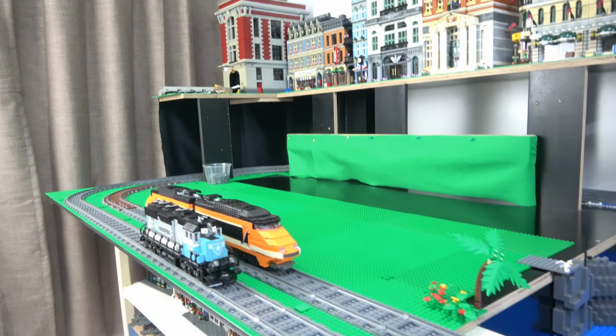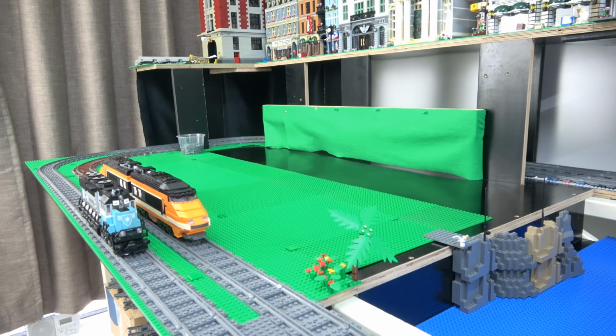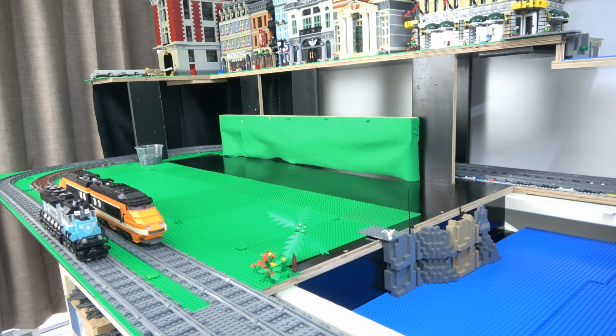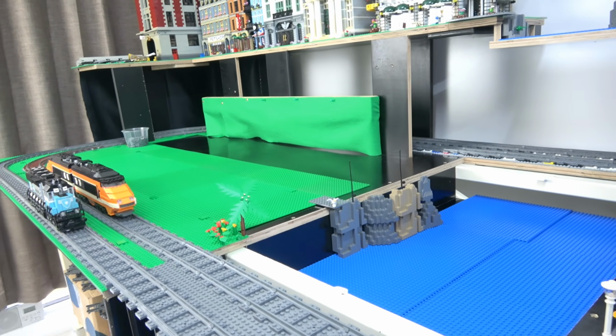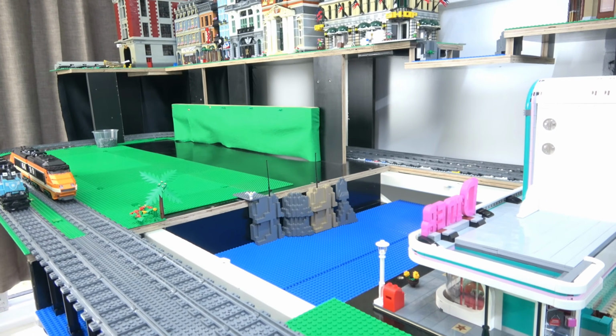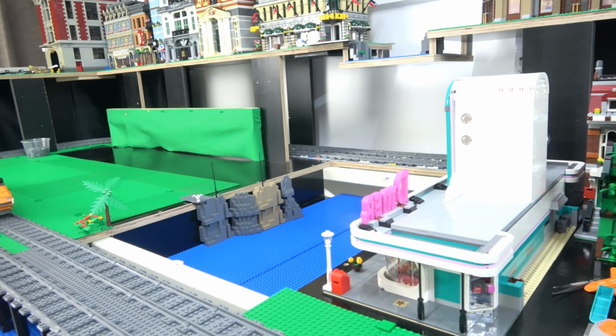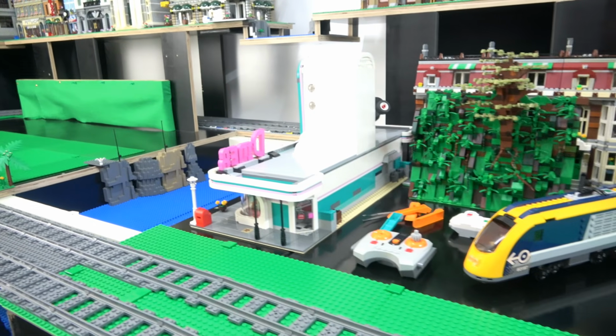So one thing is left to do now, and that is run the bloody trains. Now, I'm not going to do anything yet because I'm going to wait for Mini Dub to come home, and I'm going to surprise him with some train action. So I'm looking forward to that.